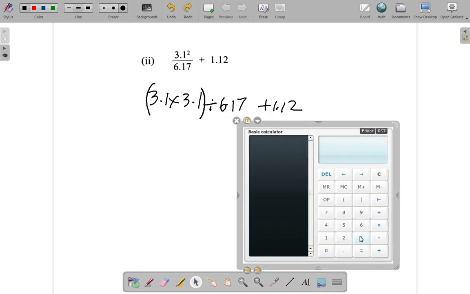I don't have a square button on this calculator—make sure your calculator has a square on it. I will just have to do it by saying 3.1 multiply by 3.1 equals 9.61.